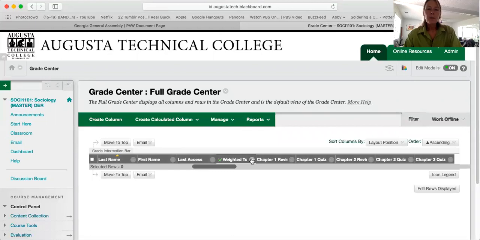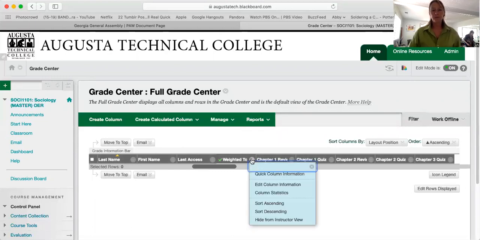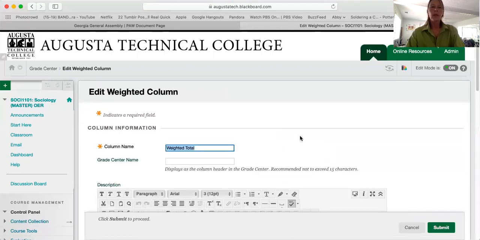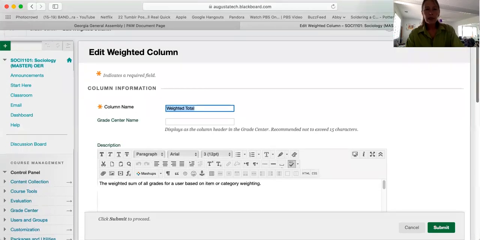All right, so I'm going to go to my weighted total, edit column information. And some people like to call this class average or something other than weighted total, which is not a bad idea.